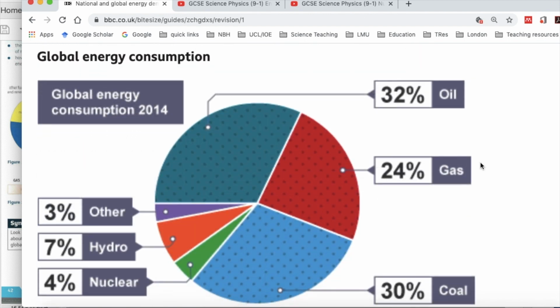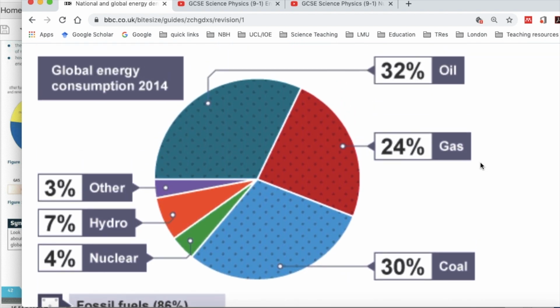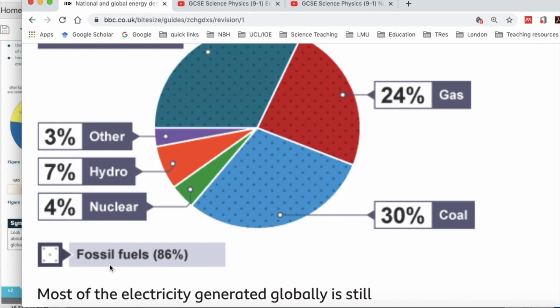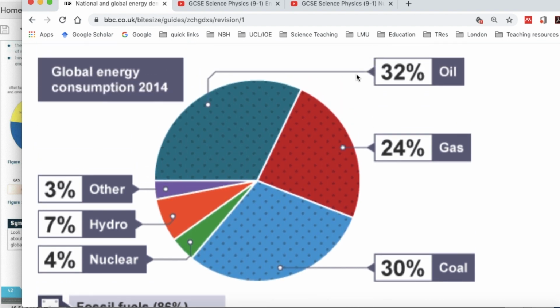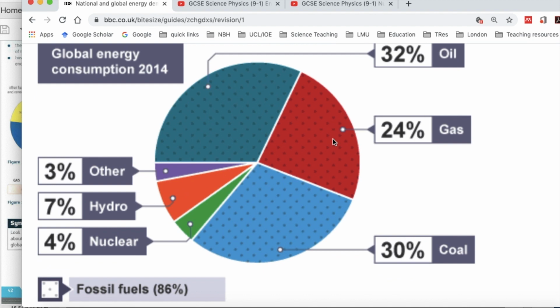If it doesn't make sense, read over or highlight it. So for the people who like visuals, you can see that from this pie chart, and that could be in an exam. You might have a pie chart with a missing percentage, and here you will challenge your transferable skills in maths. You should be able to figure out the total percentages and what the missing one is. Okay, so here we can see fossil fuels are 86%. So if you add up this area, it's 86%, and therefore out of 100%, you should be able to know the other percentage, which is 14%, which is renewable.